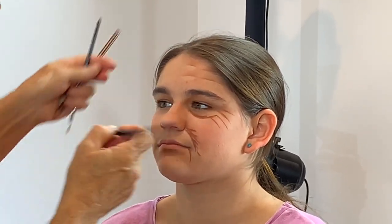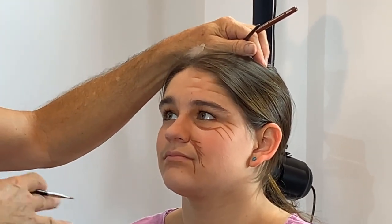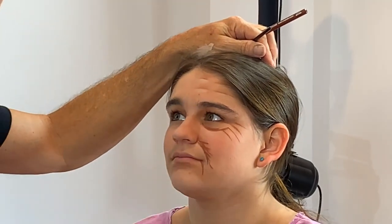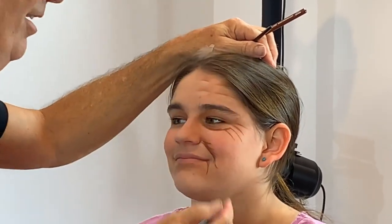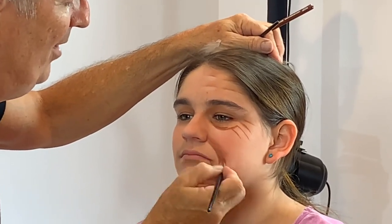When you do the research, you'll say, well, that person's in their 80s, I know, because it's grandma, but she doesn't have those lines. That's okay. But grandpa's got a lot of them, okay? Then make grandpa have a lot of them. So that's what I mean. Use the research, people, please. There's a lot of people out there.